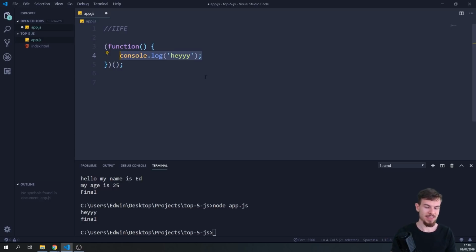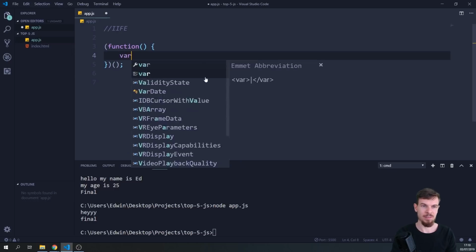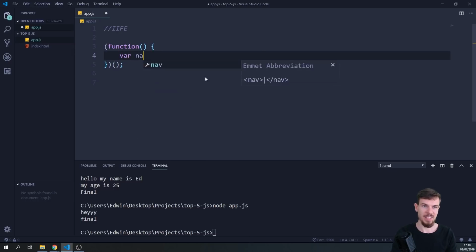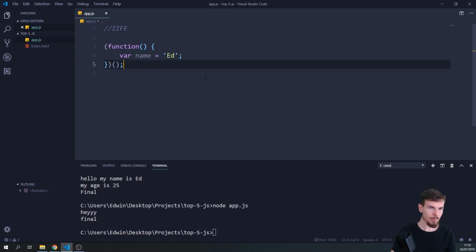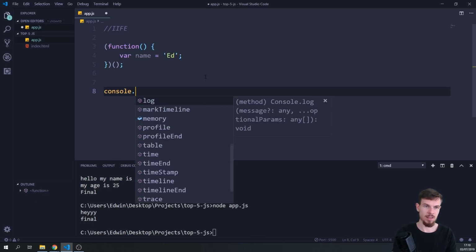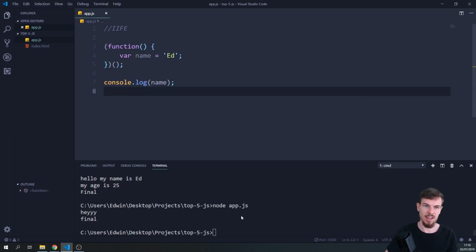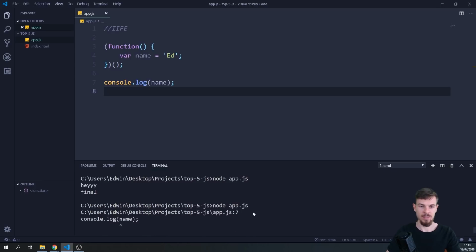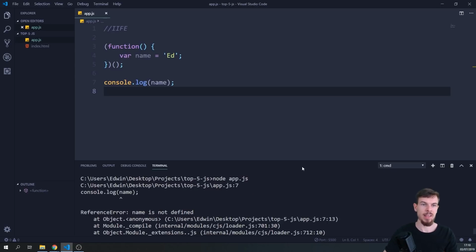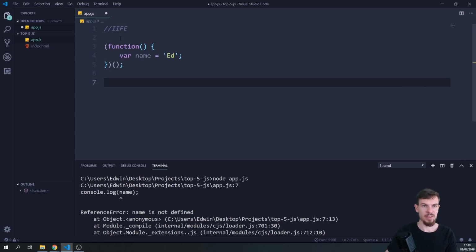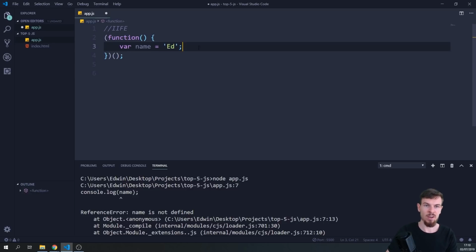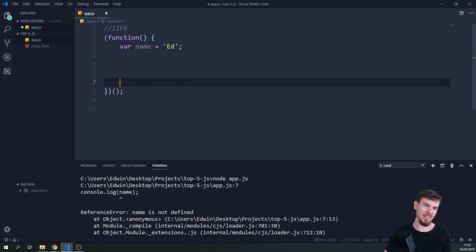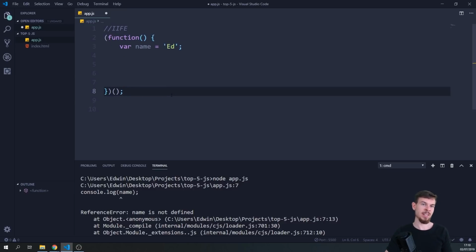But basically what happens, take a look here. I can just declare any kind of variable I want. I can say var date or var name and set that equal to ed. All right, and out here, if I try to console log name, it's just not going to work. We get an error. It's going to say name is not defined. So this is a way where you're going to run this function and you add all your data or whatever you're building, and this way the function immediately runs, and you also don't have any global variables going on here.